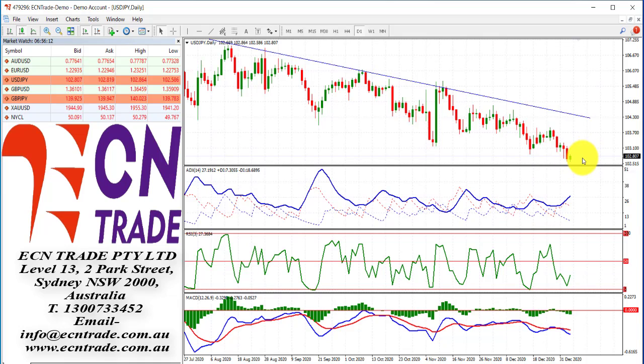Dollar yen has taken up a level of 102.80 after posting a low of 102.59. Now, we haven't seen any follow-through, so I'm a little bit cautious at these levels, but the ADX is trending, so we still could see a move lower to 101.45. Continue to lower your stop losses if trading from the short side for your risk management.